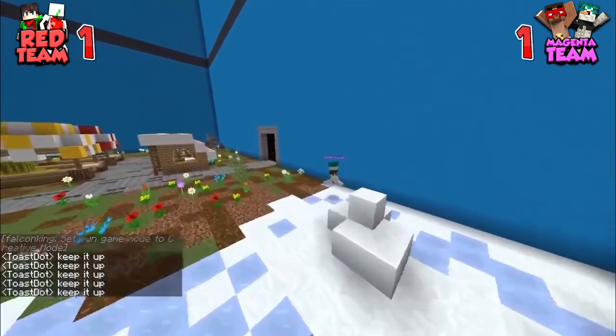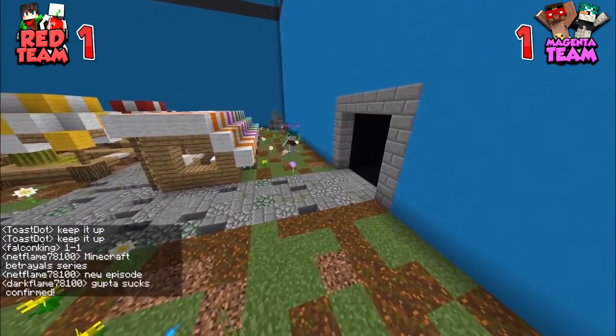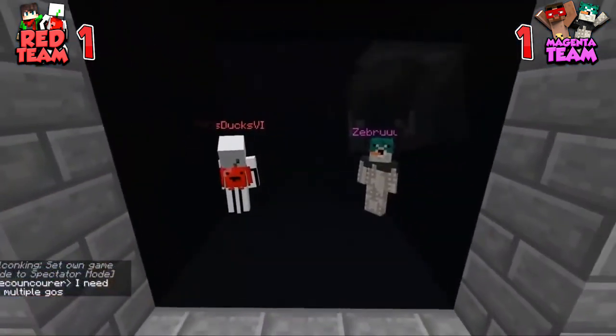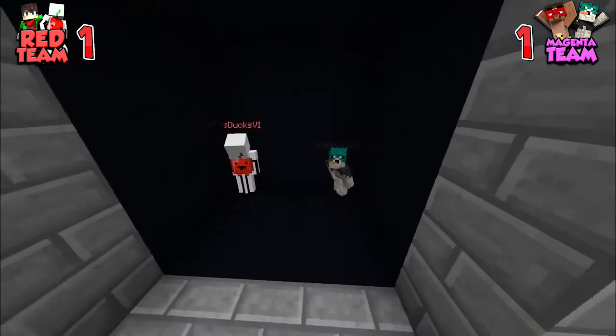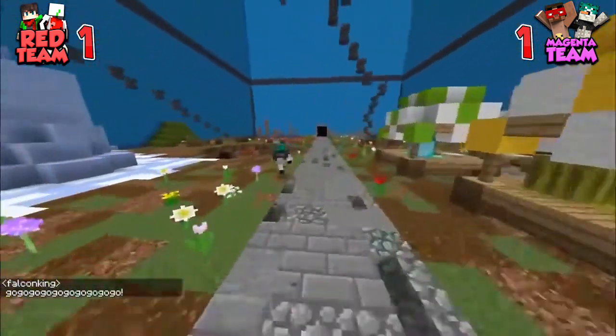Jesus. Keep the same energy. Is that one each? I think that's one each. Wait, Slime, do you want me to go up there? Alrighty, here we go. Next round, it's 1-1. We got Fifi and Zebra down low. Ready? 3, 2, 1, go! Go, go, go.